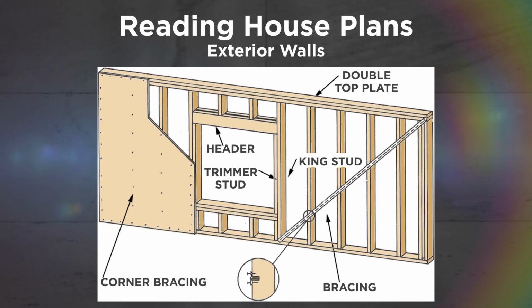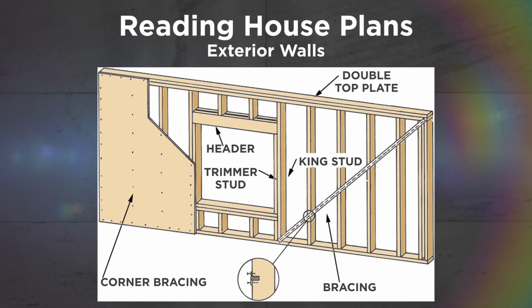The exterior walls are to be built using the standard 2x4 studs. At the bottom will be a single bottom plate with a double top plate above. Some type of corner bracing will keep the walls from shifting left or right at the top.